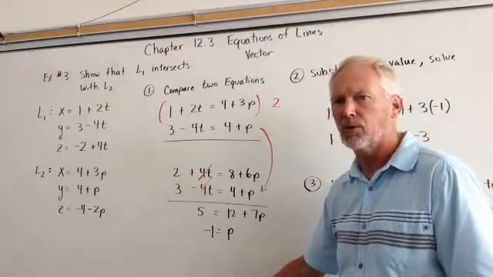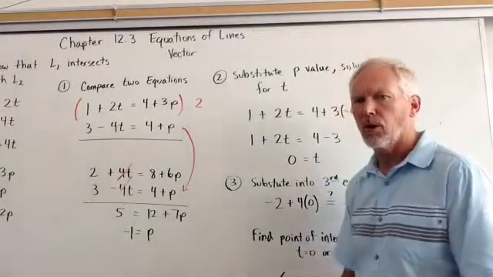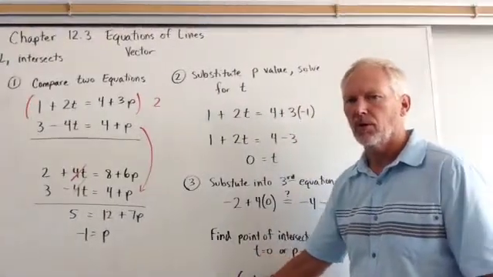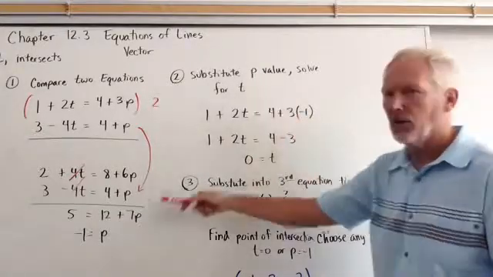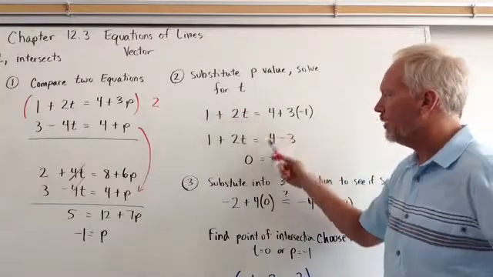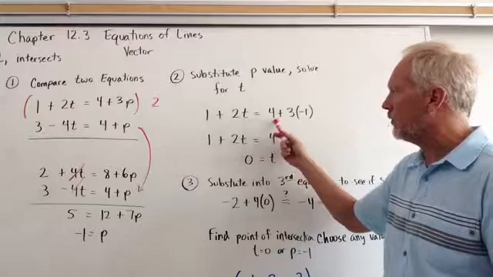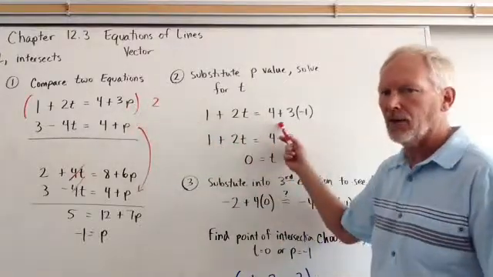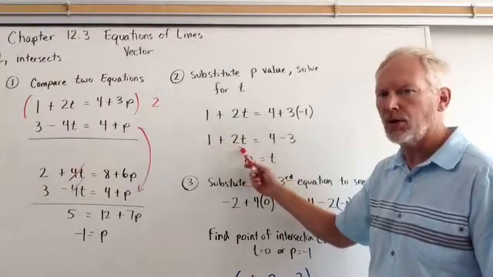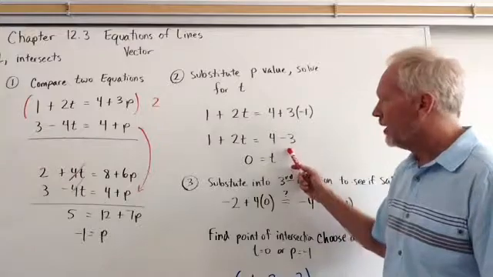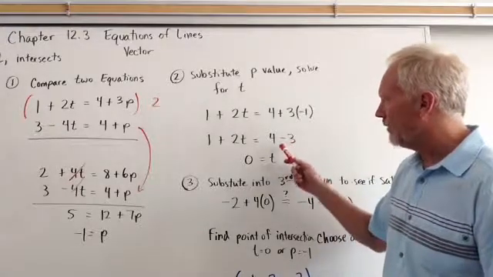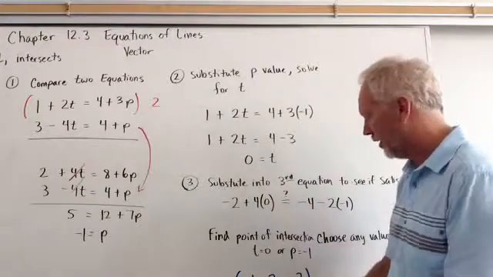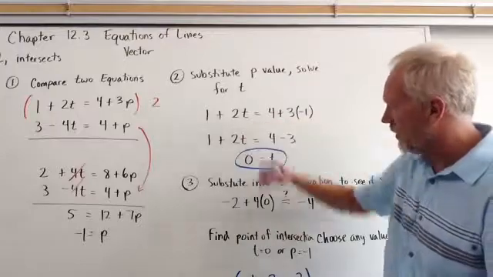All right, so that's the first step, to compare those two. Now what we want to do is start looking to find out what the t value is. So we substitute the value of p that we found here into one of the equations, and we solve for t. So 1 plus 2t equals 4 plus 3 times negative 1 as my new p value. I just took the original equation and substituted in negative 1. We get 1 plus 2t is equal to 4 minus 3 now, and that gives me a positive 1. If I subtract 1 from both sides, divide by 2, I get t equals 0. So in this case, our t value is 0.